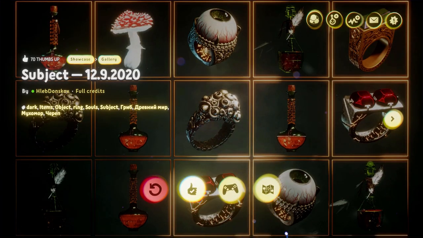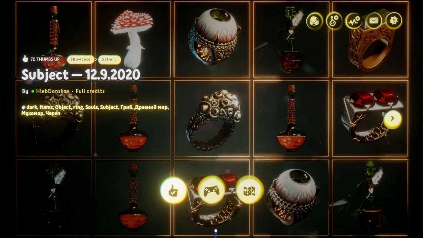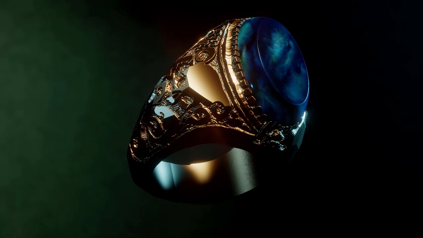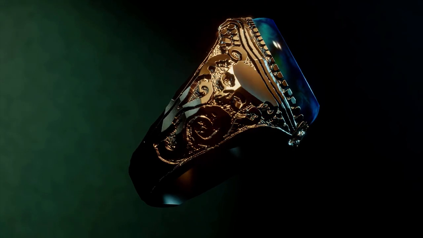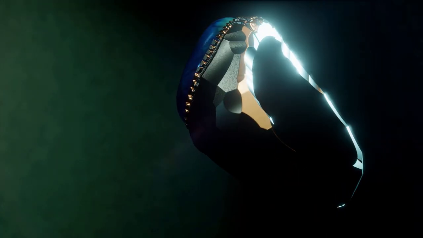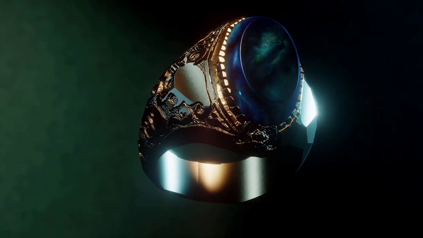Here, this is a dream, it's not an element, and I don't think these are actually available as assets, and if they were, they'd probably be hugely high in thermo. It's called Subject by Hleb Donskov, and as you can see, there's lots of different objects that he's put in this. So we start off, we have a nice ring with a blue stone, and it's got all the carving for the gold. I think it would have been better if that had been smooth around the edges, but it's a beautiful looking thing. The stone is lovely.